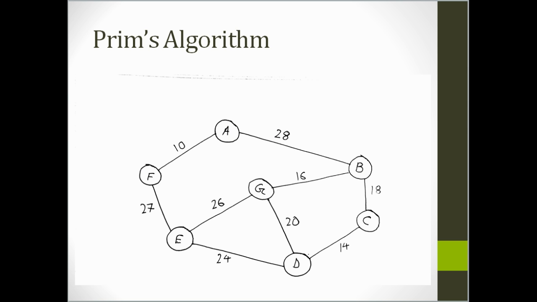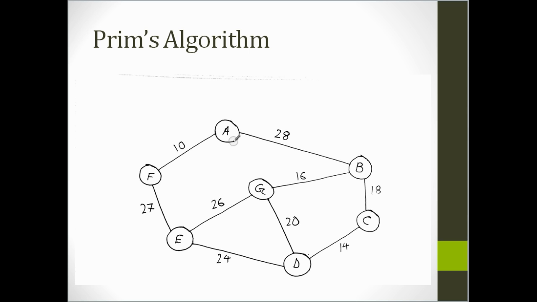Anyways, so Prim's algorithm gives the idea that you'll have to go through the algorithm maintaining two rules. Number one, make sure that you're maintaining a tree, and number two, make sure that you don't form any cycles. So that's okay. We have our conditions. Now let's go with it.